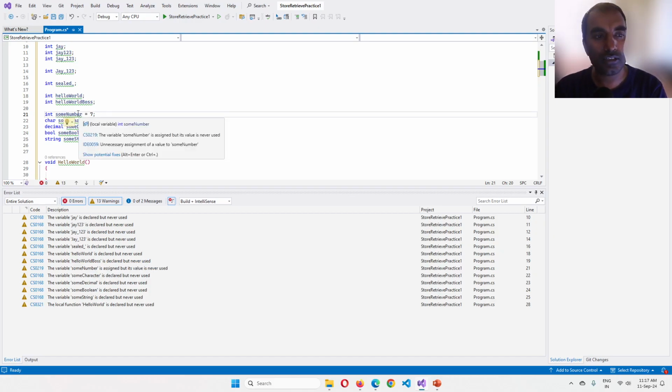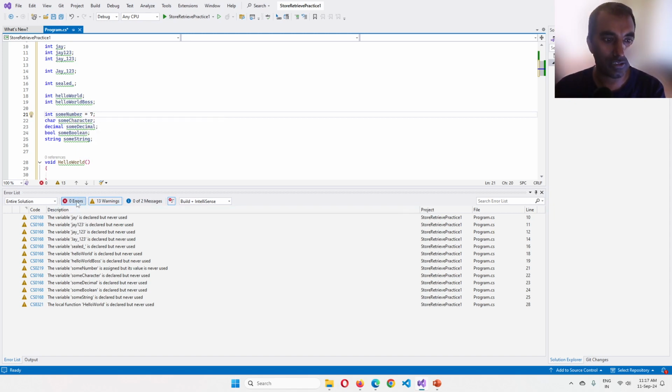You'll see the green lines because we haven't used it. So that's a warning. A green line is a warning. A red line is an error. So for the time being, you can ignore the green warning errors. That is totally okay. And if you just put your cursor on it, Visual Studio will tell you, or you can just come to the bottom and you'll see what the warning or error is. So that's fine. I've gone ahead and initialized 7 to this integer variable.